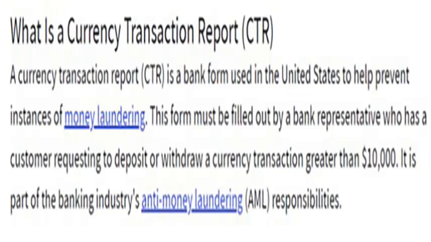What is a currency transaction report, do you ask? A currency transaction report is a bank form used in the United States to help prevent instances of money laundering. This form must be filled out by a bank representative who has a customer requesting to deposit or withdraw a currency transaction greater than $10,000. It is part of the banking industry's anti-money laundering, or AML, responsibilities.